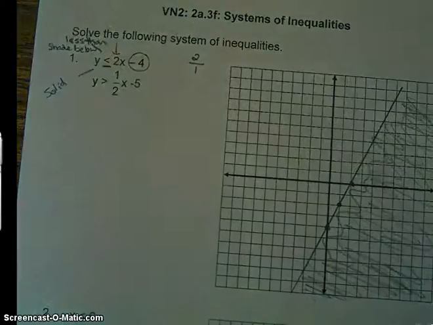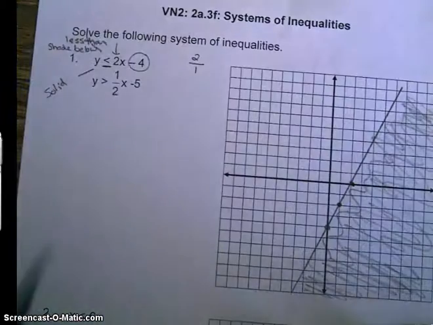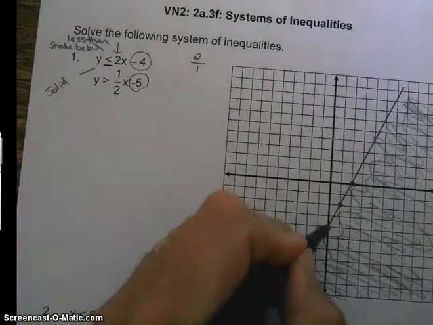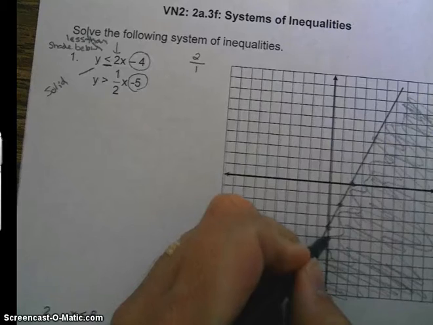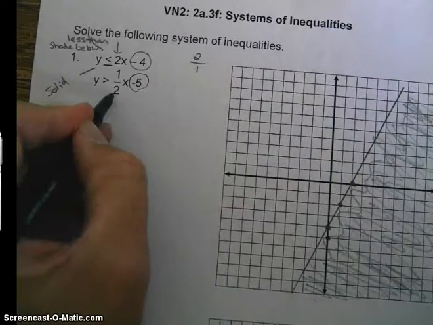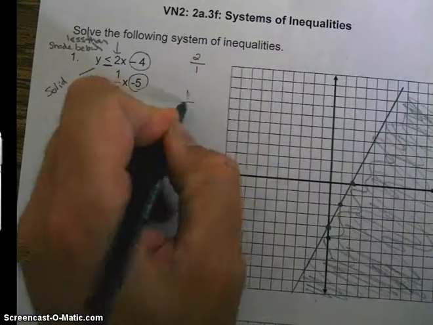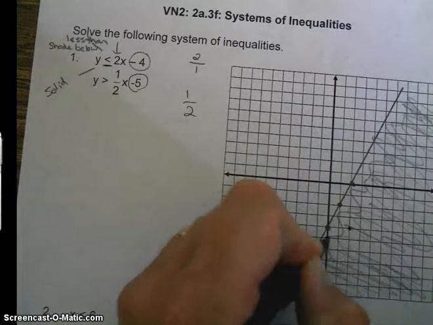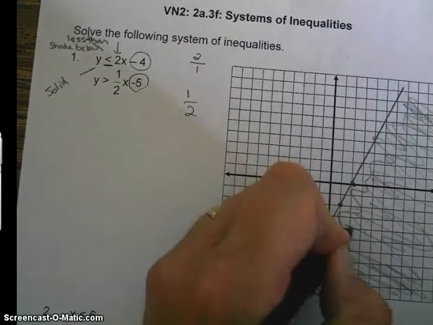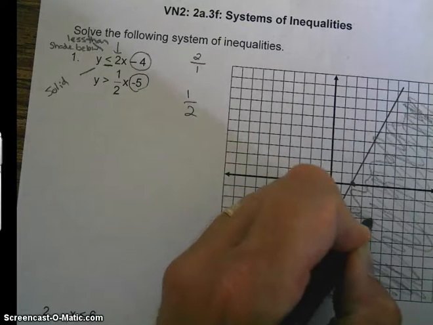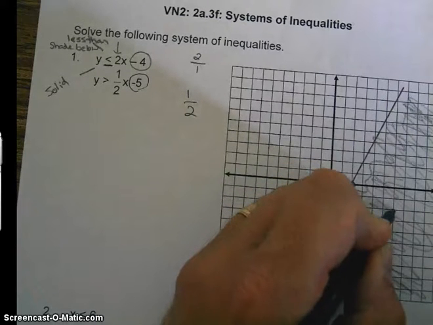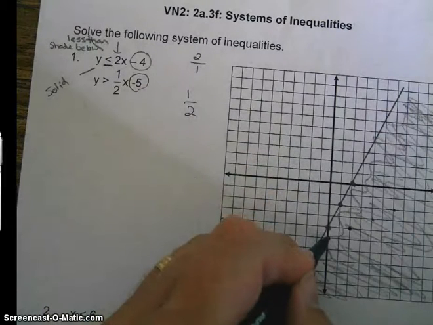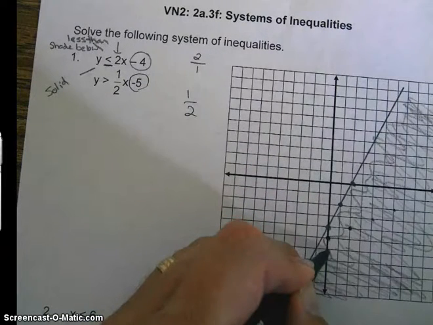for this one. So our starting point is at -5. 1, 2, 3, 4, 5. So -5 is our starting point. Our slope is 1/2. So rise 1, run 2. Remember, always go from the starting point. Then to get to the next point, we rise 1, run 2. You can do it as many times as you want. If you ever want to go the other way, we just reverse the order. Instead of rising 1, we would go down 1, and then left 2.